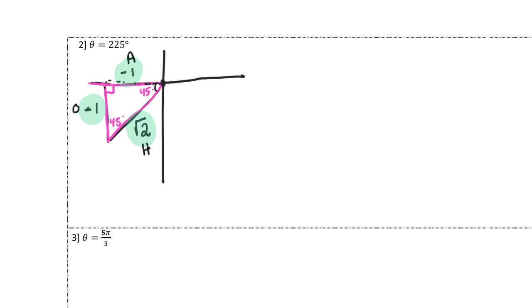Now one more word about when you have negatives, your legs can be negative, but your hypotenuse here is always positive. No matter what quadrant you're in, your hypotenuse will always, always, always be positive. So we have drawn our triangle in the appropriate quadrant. We have filled in our side lengths based upon what special right triangle we have. We have labeled our sides O, A, and H. Now we are ready to find all 6 trig functions. If you need to, write Sohcahtoa. And let's begin.